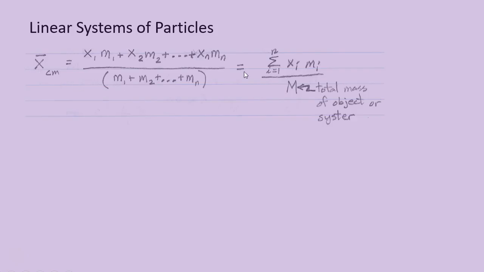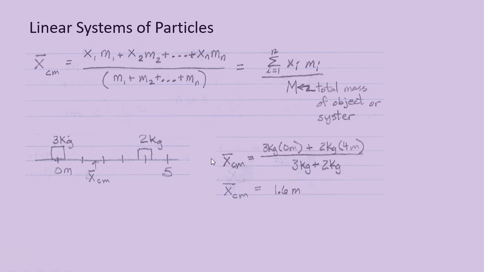As I showed before, this is our equation to find the center of mass. So along one axis, we call it the x-axis, we would just take a weighted average of the particles. And here's an example. We have a 3 kilogram mass and a 2 kilogram mass that make up the system. The 3 kilogram mass is at the 0 meter mark. What we call 0, or the origin, is completely arbitrary. I could have made this the origin, then this would have been -2, and this would have been +3. I chose this particle to be at the origin. The 2 kilogram mass is at a position of 4 meters, so we go ahead and do the calculation.